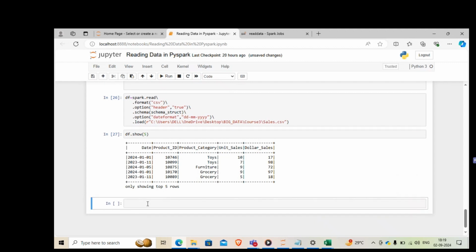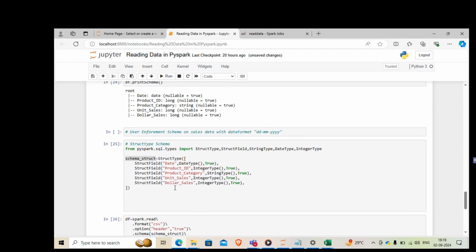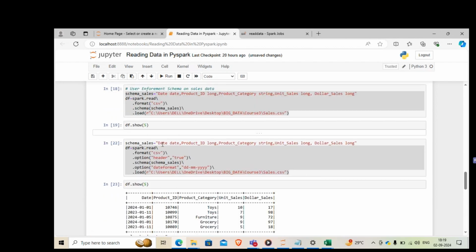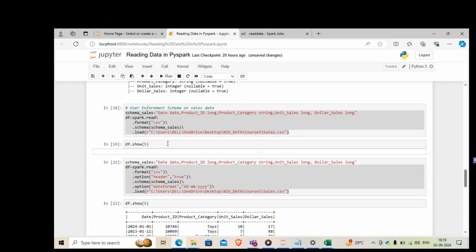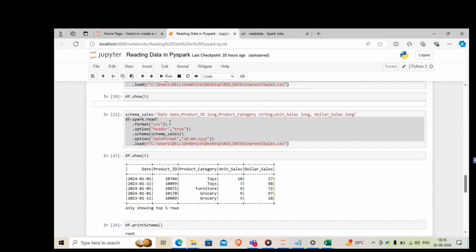Now we'll quickly check the schema type, ds.stream schema. So it has read everything correctly, all the data properly. If you ask me a question now, is StructType and enforcing a schema the only two ways in which we can change the data type? No, there is another way also you can do it.